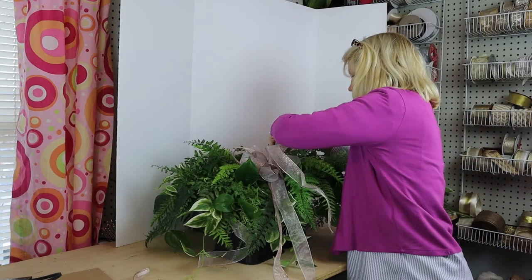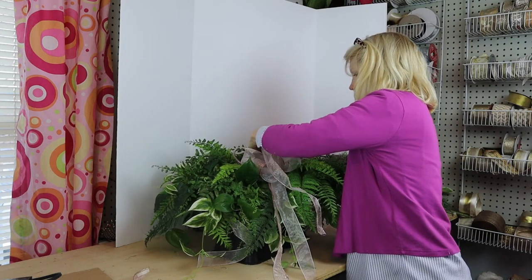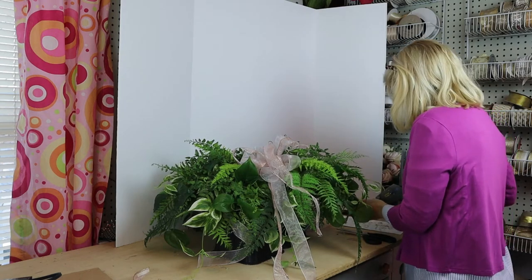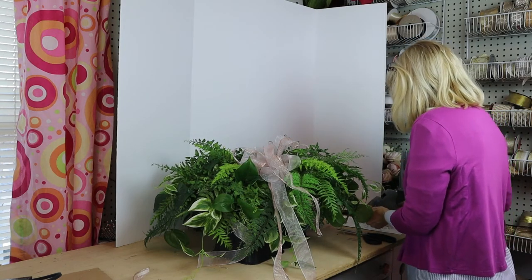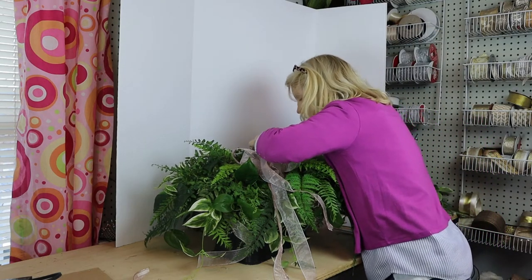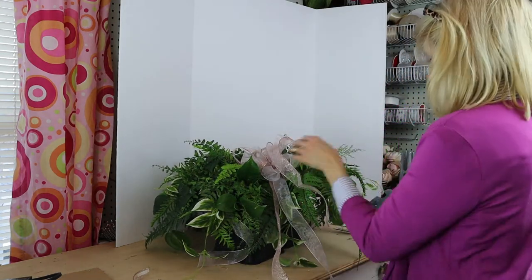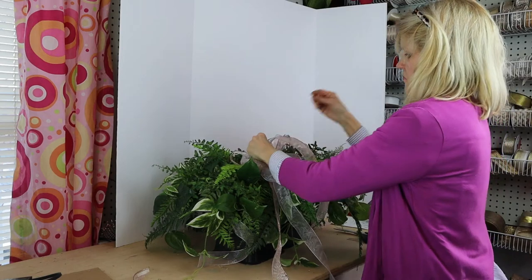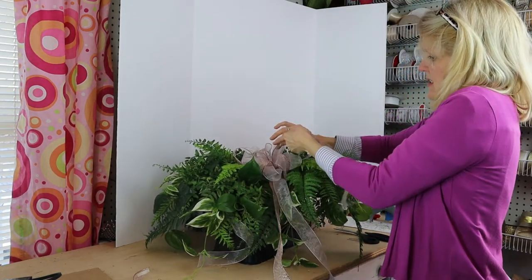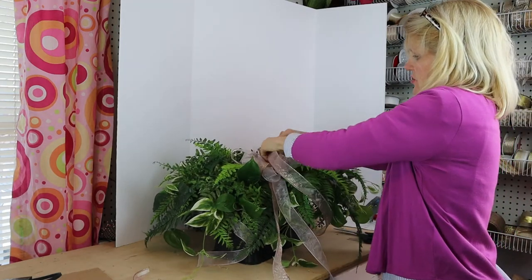Really thinking I want this to go off to the side here. Down in there is pretty. And if you decide you want to wait, I could wait to do the ribbon tendrils till I get the flowers in. That's also another option. And if you've got a ribbon that gets a little crazy, just run your fingers through it to straighten it out.